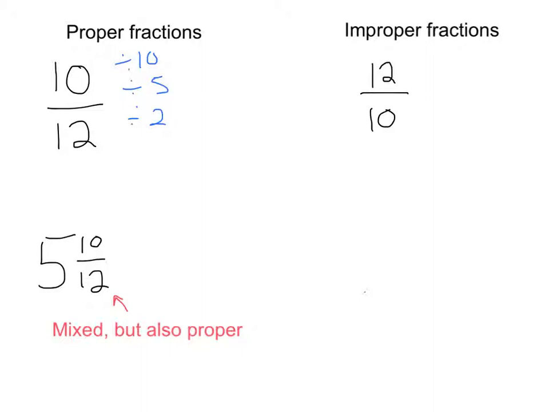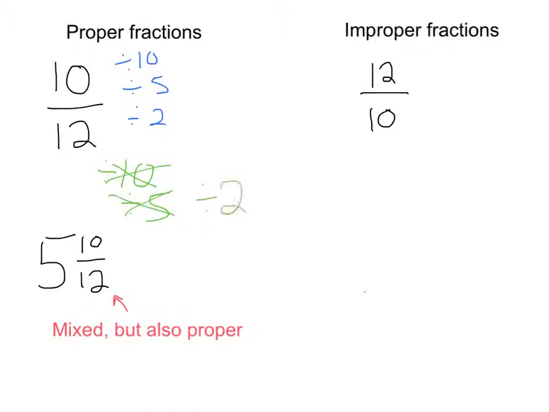Now, asking myself about that 12, can I divide 12 by 10? Well, if I take 12 divided by 10, it's going to give me a decimal. Hang on, 12 divided by 10 gives me 1.2. So I can't use that. So we're going to eliminate that. Can I divide 12 by 5? Well, 12 divided by 5 gives me 2.4. So I can't use that because it gives me a decimal.